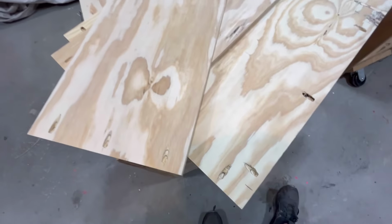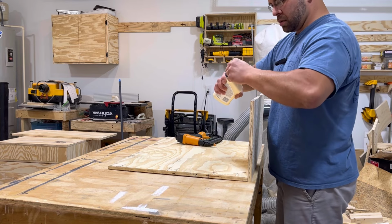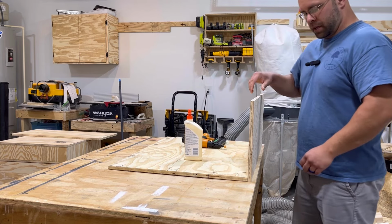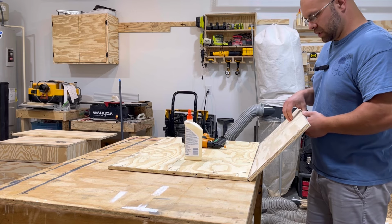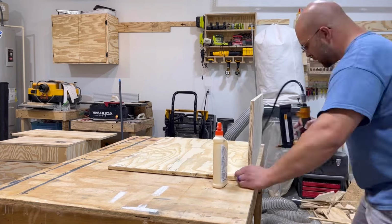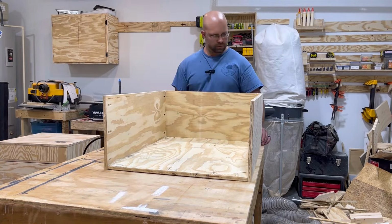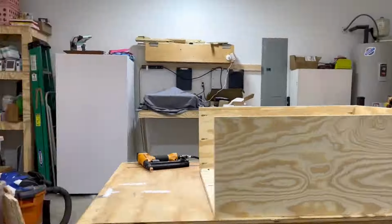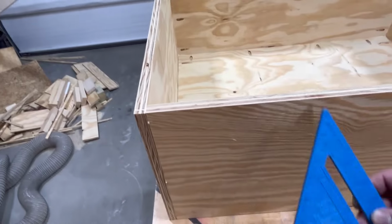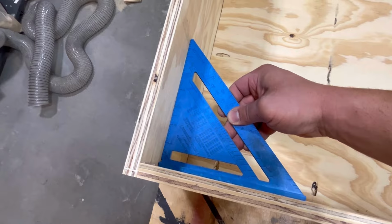Now we can start assembling. So we're going to use some wood glue. We're going to pin nail it together in a couple places so it can hold until we get the pocket screws in. We also need to check for squareness. Hey, there we go.